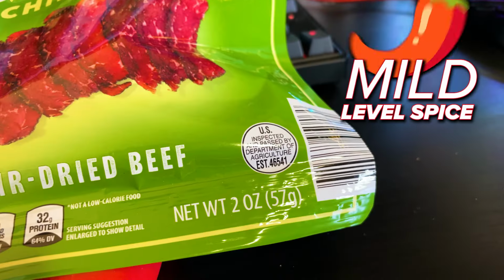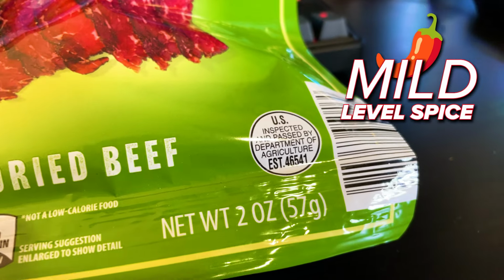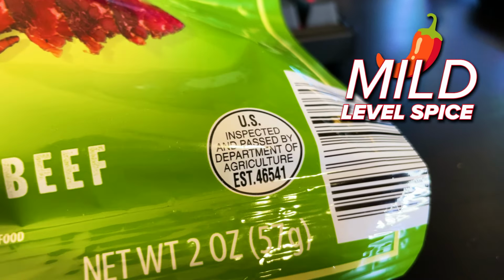For me, it's like a one though. Yeah, it's definitely like a one. I'm getting it finally. Yeah, it's very mild. It's mild, but it's nice, and it's got a good flavor.